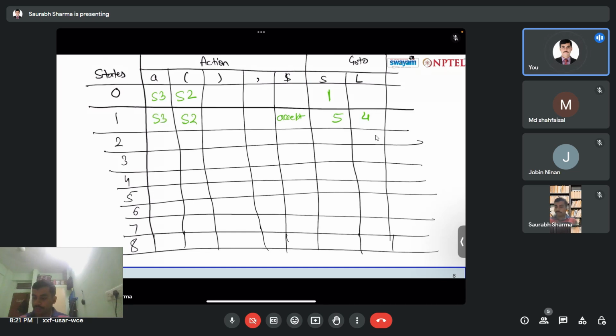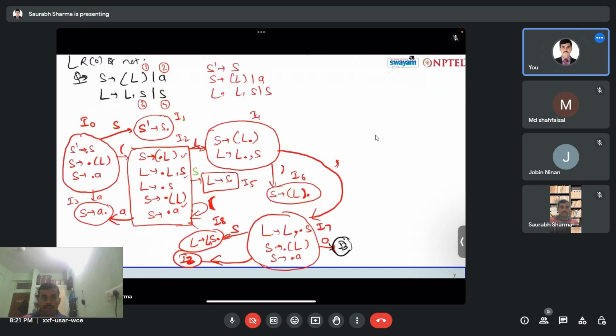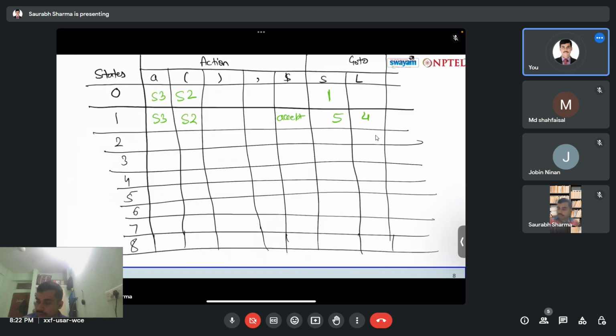Okay, now coming to the next state, there is 3. In I3 the production is done, there is no outgoing edge, so we will use rule number 3. Rule number 3, I think, no, rule number 2 is there. S derives A is actually rule number 2, so we will use R2 on each of the terminals.